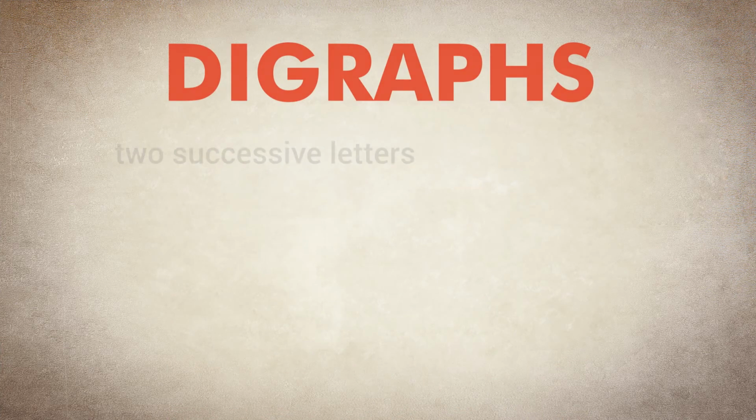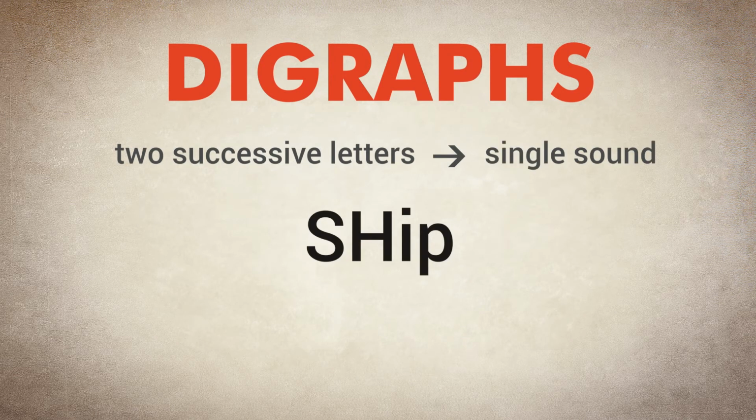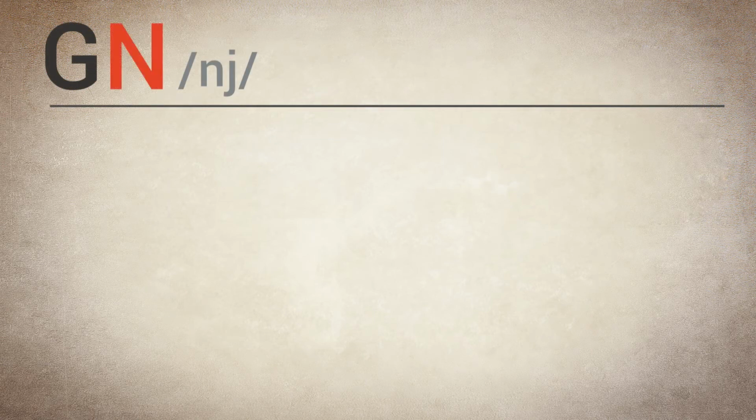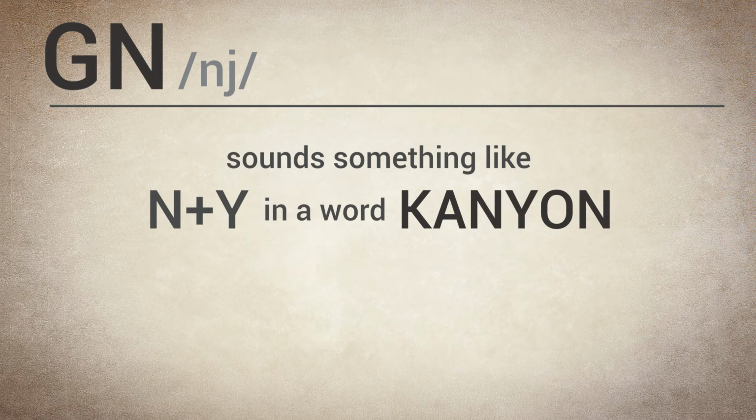Okay, now, in the part 2, we will talk about digraphs. It's two successive letters that represent a single sound. It's like sh in ship in English. You have two letters, but one sound for ship. In Italian, we have group G and N, which make a sound N. It's a tricky sound that English doesn't have, but it's something like NY in the word canyon, as in Italian words ogni, rogna, etc.